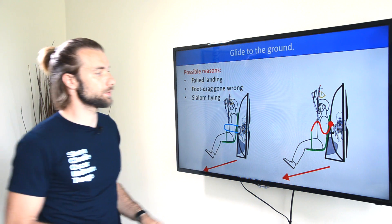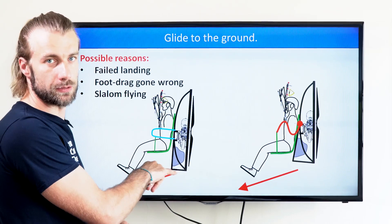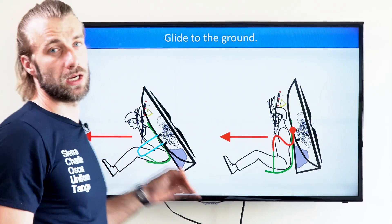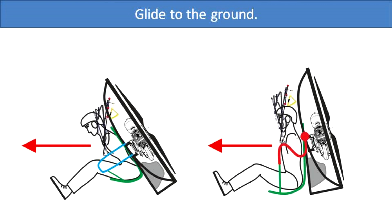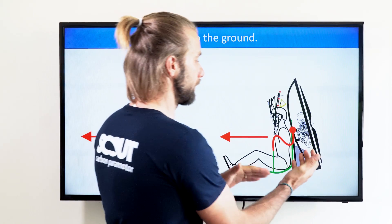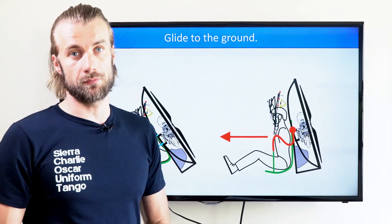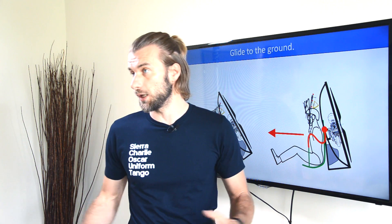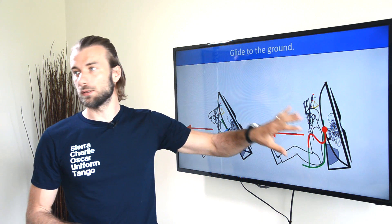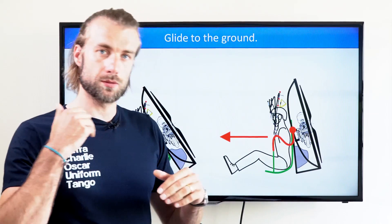With a paramotor that has a sufficient crumple zone versus one with very little crumple zone: as you come closer to the ground with forward motion, the bottom of the cage hits first and tilts the paramotor forward. This puts you in a position where there's a high risk of spinal compression damage. With a paramotor without a crumple zone, you have a better chance to slide on the ground — the bars let you down so you sit down on the ground. You may hit the ground hard, but at least you slide and don't stop immediately. The deceleration is way lower in this case. Most paramotors have a rounded bottom edge that helps with sliding as well.